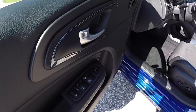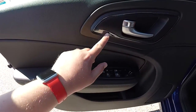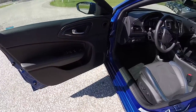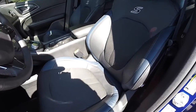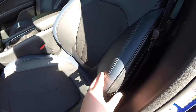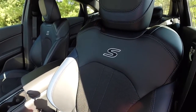Inside we have power mirrors, power windows, and power door locks. On the S models it has the vapor chrome trim on the doors and dash panel. There's an eight-way power driver seat with adjustable lumbar support. The S seats are a little bit more aggressively bolstered than the standard seats. The base model seats also have the Ambassador Blue bolstering with the cloth inserts and the S logo.